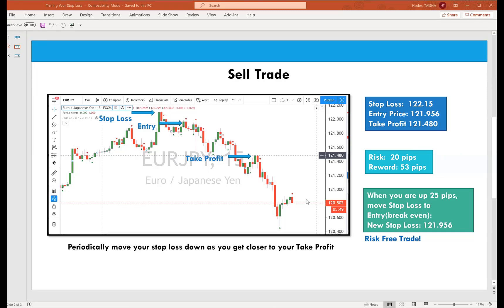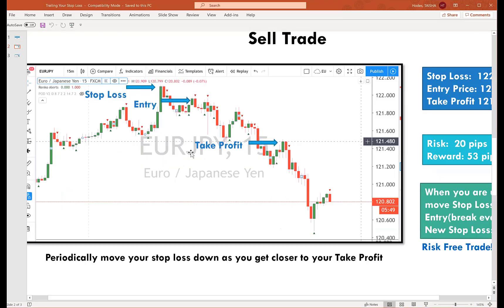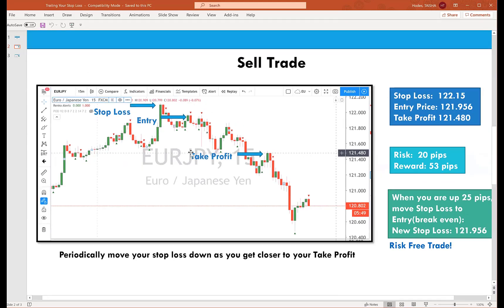Let's say we are in a sell trade. You take a sell trade when you expect price to go down, to drop. Here is a snapshot of TradingView. TradingView is where we go online to mark up our chart and do our analysis. We don't take our trade there, but it's where we go to see where all the trade setups are and to take a look at the charts. In this particular one, we are looking at EJ — Euro JPY, EJ for short.